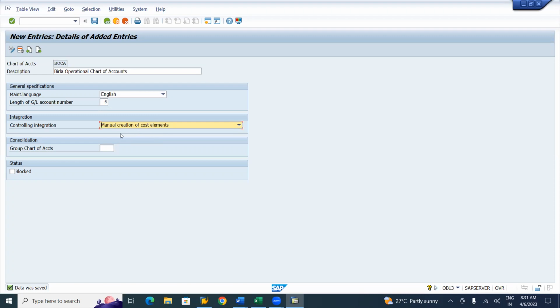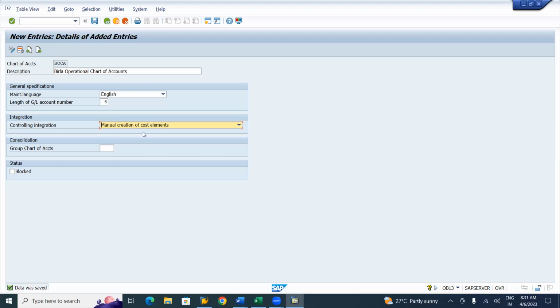Manual creation of cost elements means nothing but the finance consultant will prepare revenue, income and expenditure GL accounts separately, and the controlling consultant, CO consultant, will prepare the revenue and cost accounts elements separately in CO module.